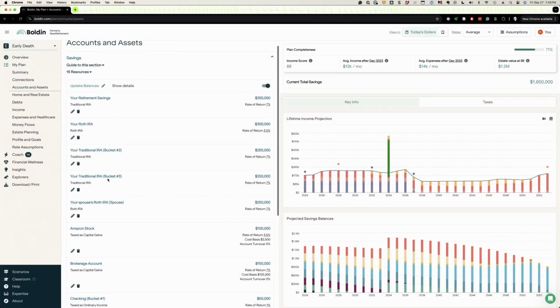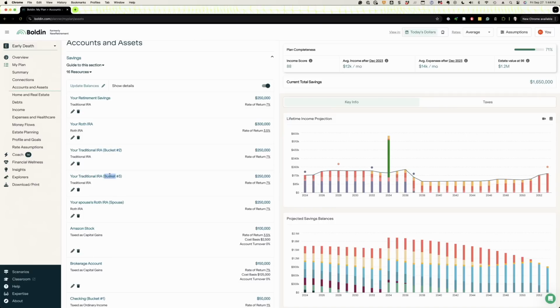The theory behind these two accounts was, let's imagine we had $500,000 in an IRA and half was stocks and half was bonds. Well, the bonds would be part of bucket 2, so I just create a separate account here. Because remember, in retirement planning software, including Bolden, these accounts don't have to map one-to-one to your real-world accounts. And there could be good reasons not to do that, even beyond the bucket strategy. For example, you might want to break out your taxable account into any number of accounts within Bolden because maybe your investments in that account have significantly different capital gains exposure, right? In any event, what I did was bucket 2 for the bonds and bucket 3 for the stocks.